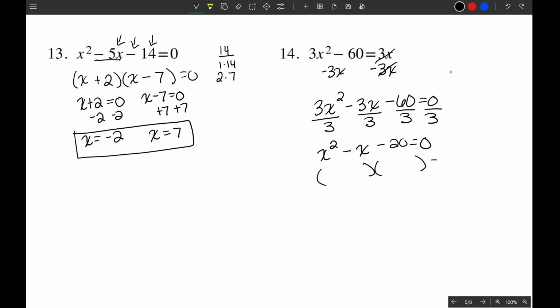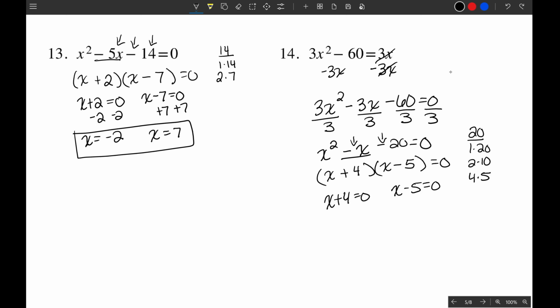And since I no longer have a number in front of my x squared other than 1, I can factor this. So a minus in the back is 1 of each sign, x and x. And I'm looking for two things that will multiply to make the 20 that have to subtract to make 1. That means that my two numbers are going to be right together. So 1 and 20 isn't going to work, and neither is 2 and 10. But I do have 4 times 5, and I need this to be negative 1. So 5 has to be negative, 4 has to be positive, and now I'm ready to set my factors equal to 0. So I subtract 4. So I get an x value of negative 4, and then an x value of positive 5.